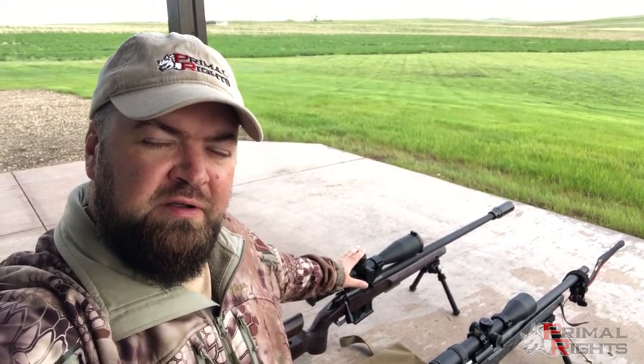Hello, I'm Greg with Brownlow Rights. One of the most common questions I get about this TS Customs RIM-X build is whether or not the 26-inch barrel negatively affects velocity. I'm not sure who put the information out there that having a long barrel is a bad idea, but I happen to hold the opposite opinion.